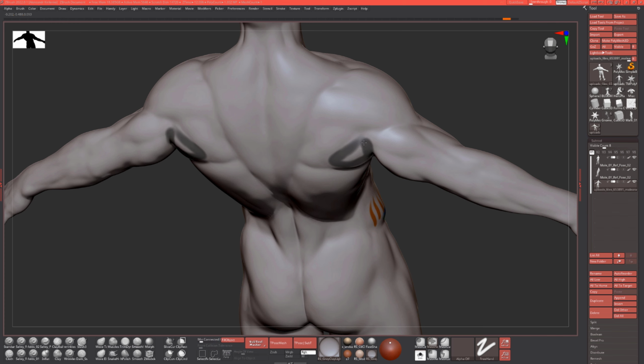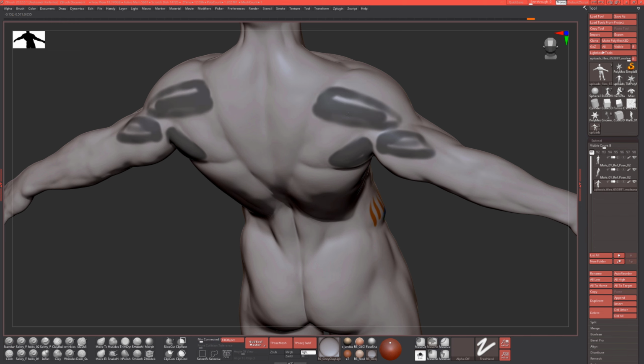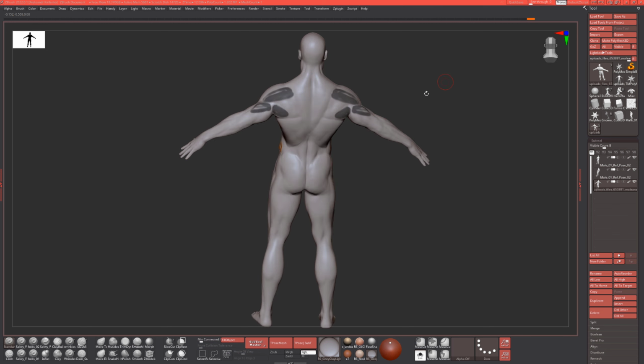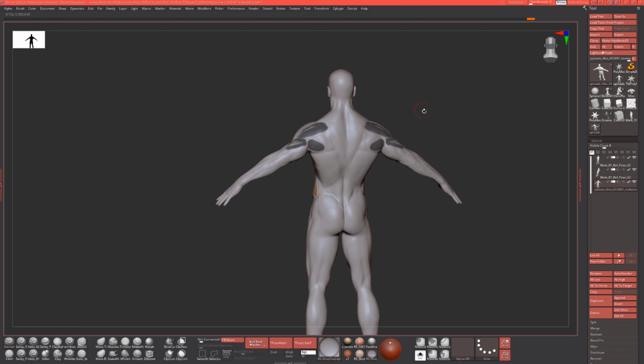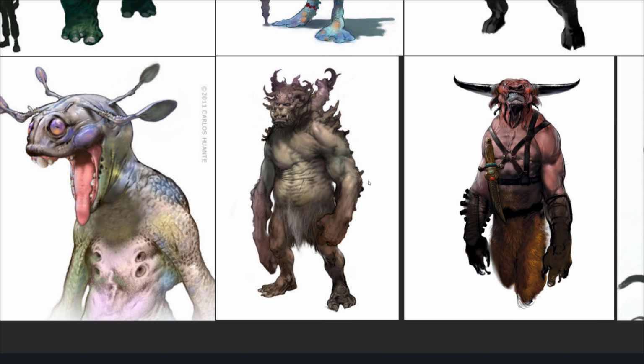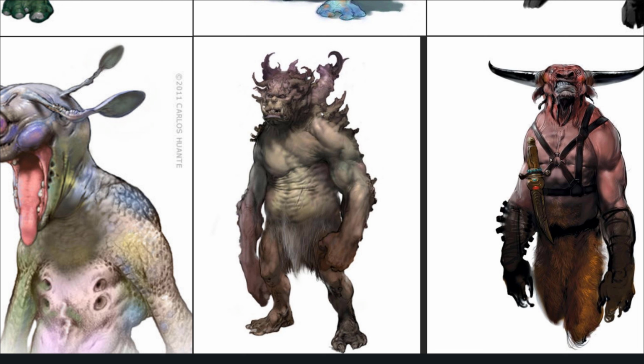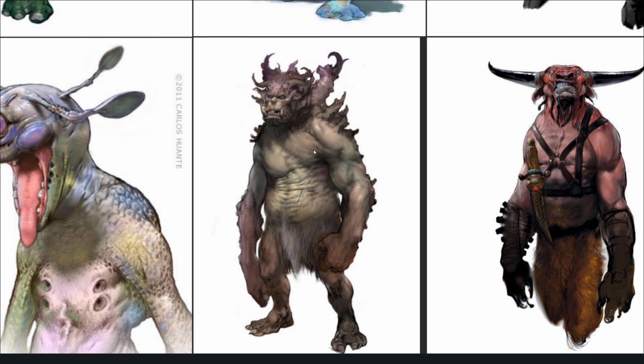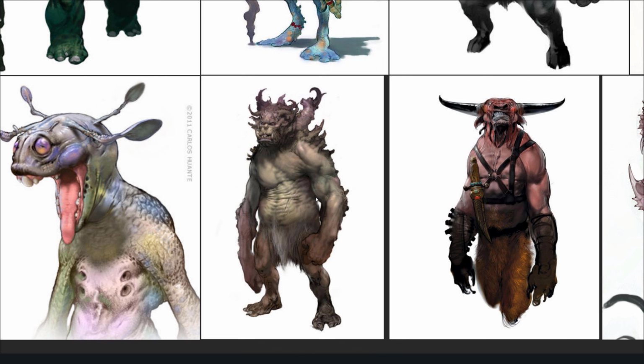So what we see here is the muscle. This is the muscle. But that's not it, and that's why studying anatomy, not in the sense of understanding the names of the bones, but studying anatomy like Carlos Huente. I'm guessing here, I haven't asked him that, but I'm guessing that the way he studied anatomy was just understanding the structure, understanding the mechanics behind it.